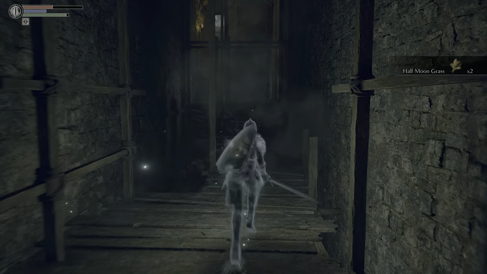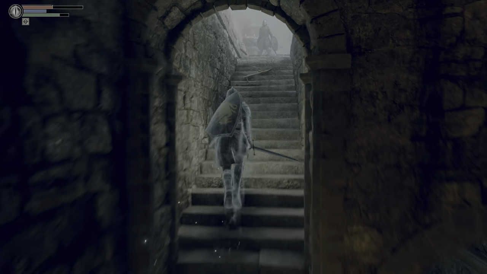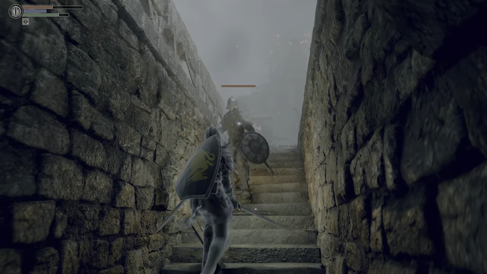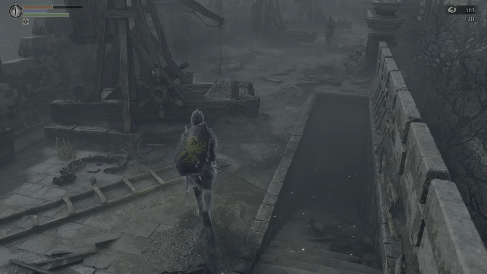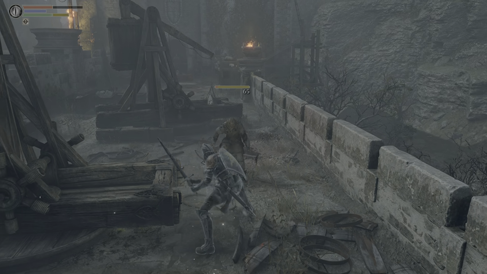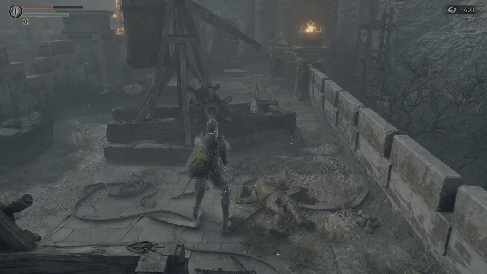Some more grass, and now that the ball has been rolled, we can walk up here and fight this guy. And of course he has a firebomb, because who doesn't have a firebomb in this stage? Okay, so I'm going to take care of this crossbow enemy here. My voice just gave out. And there's a few enemies over here, but they are not worth killing at all.